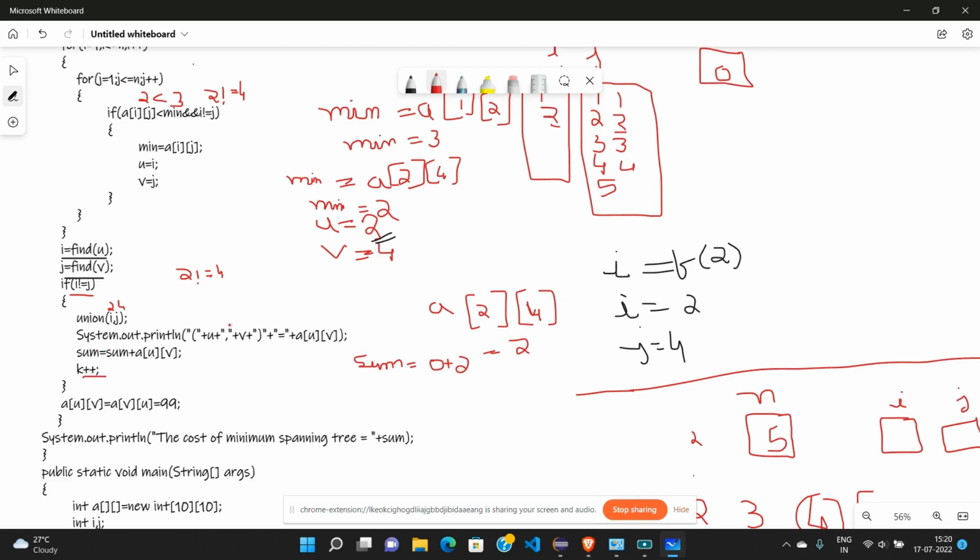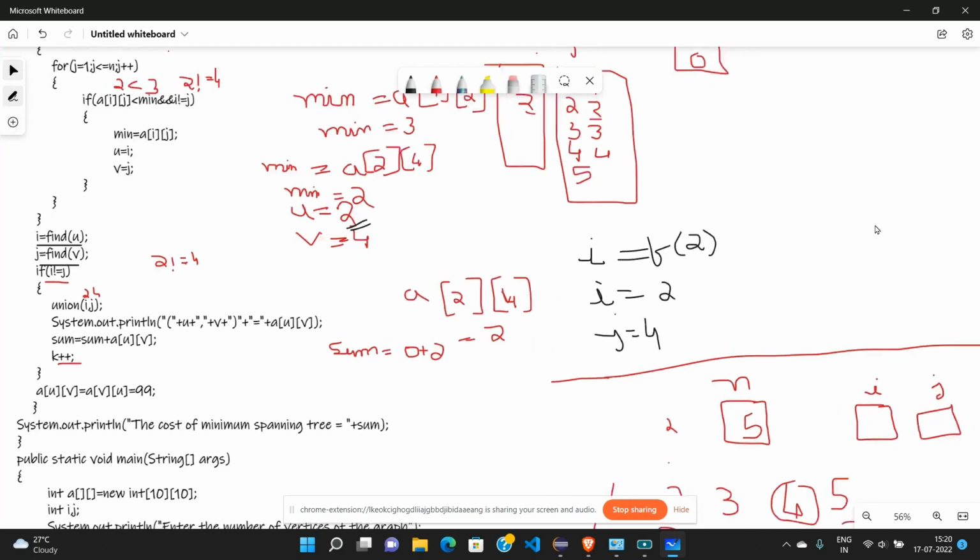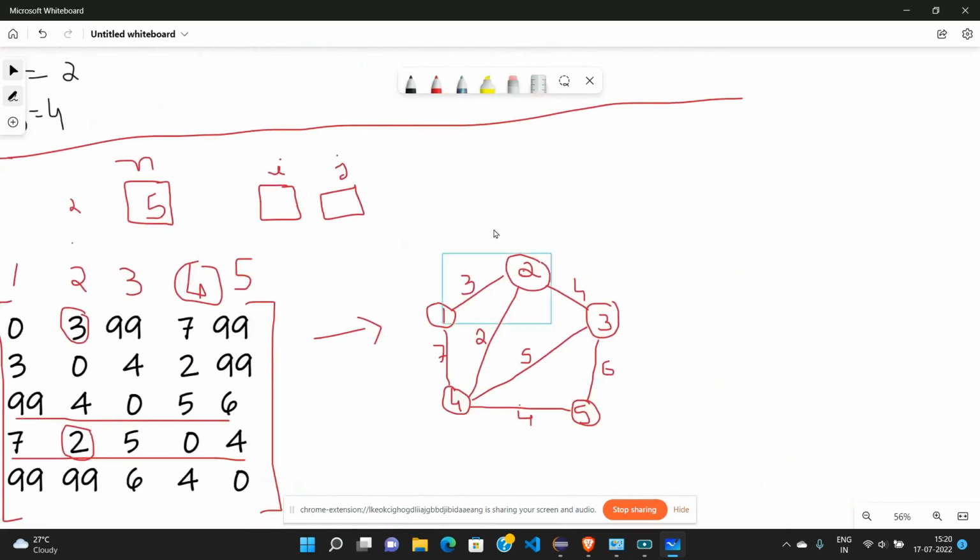k plays a very important role in this program. Consider k was initially 0, and when one node is visited, k gets incremented to 1.